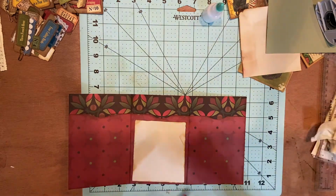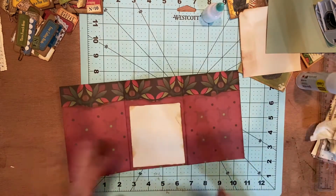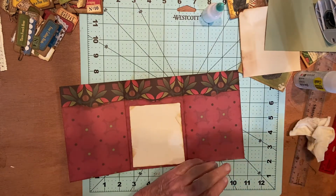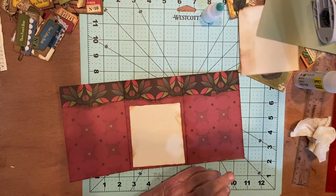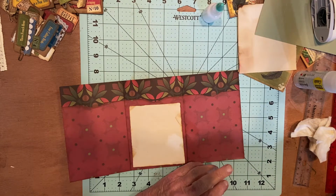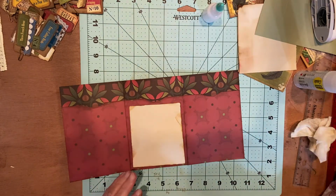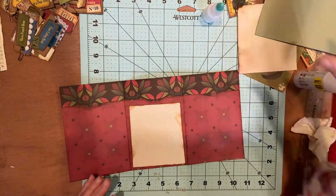Okay, so there's a little writing spot there. I'm going to put something in there, something at the bottom. Let's see what Joey has in here in his little kit. Maybe there's something. I did get this for the Nutcracker. I think it's the 12th day. So I'll figure out where to put that.